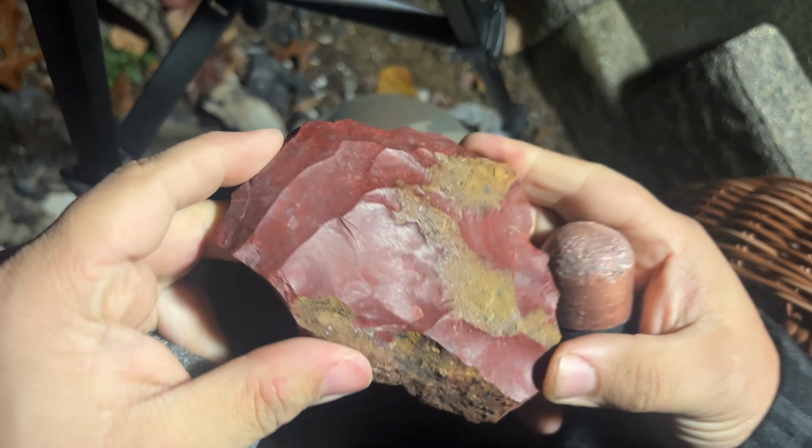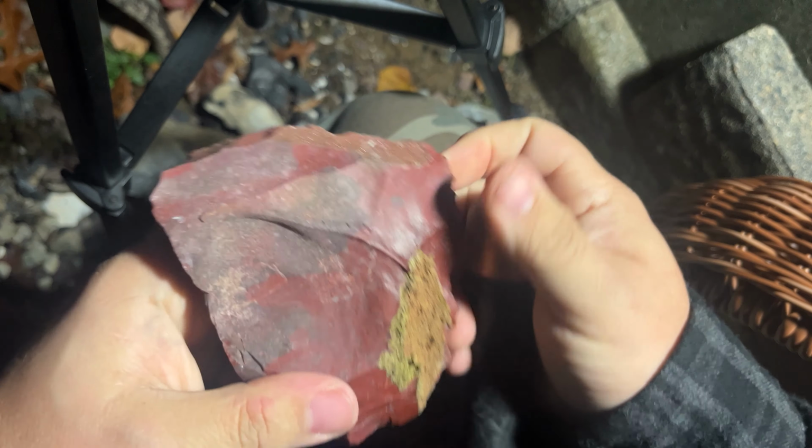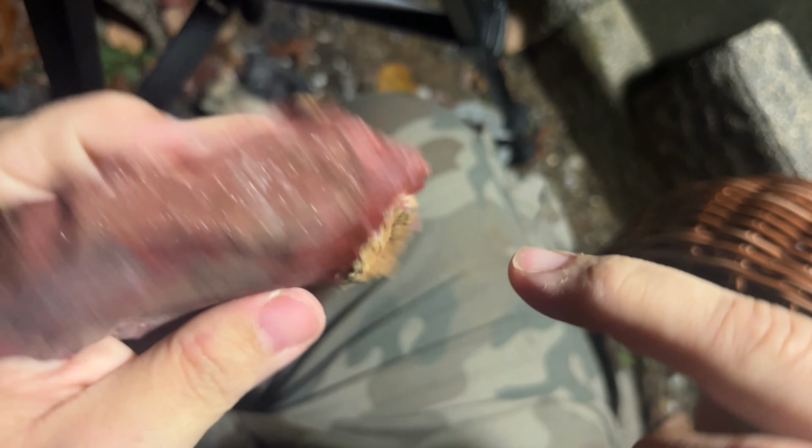Okay, so I got some jasper here. I'm gonna try making a probably a smaller knife blade out of this because there's some junk I gotta knock away. We'll just see how it goes.